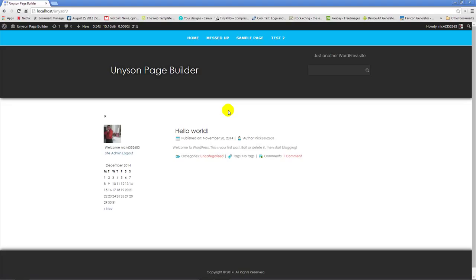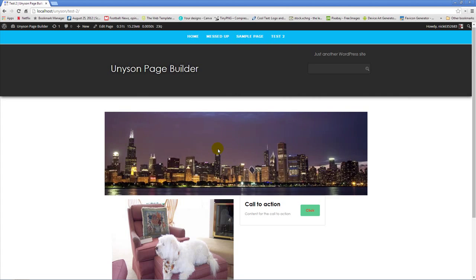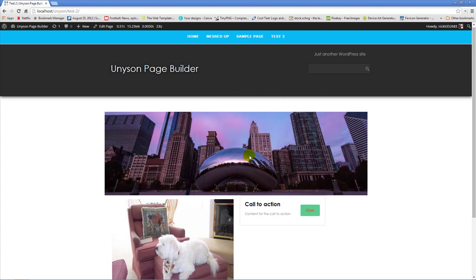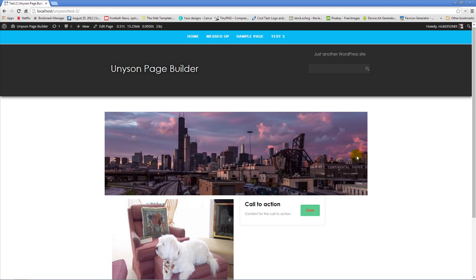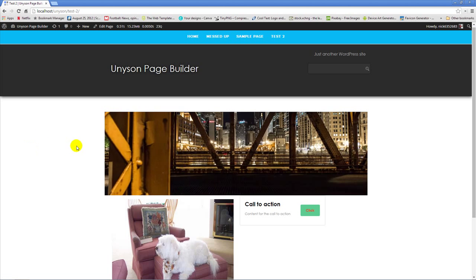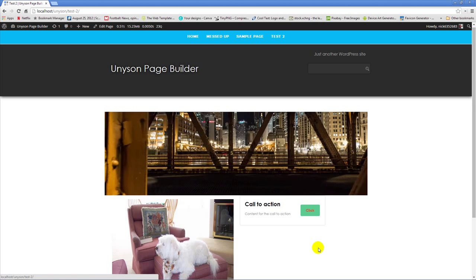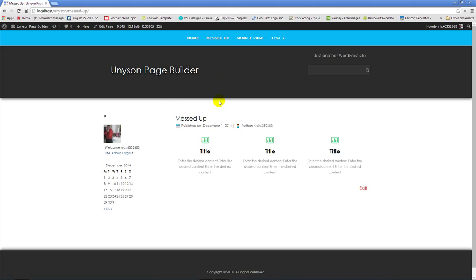So I created a couple of pages with the site builder. It has sections, but those sections don't support full width. They go up to the page div, so you cannot have full width sections. That was a big deal breaker for me. And I created a second one, and I'm calling this messed up because you're going to see in a second.